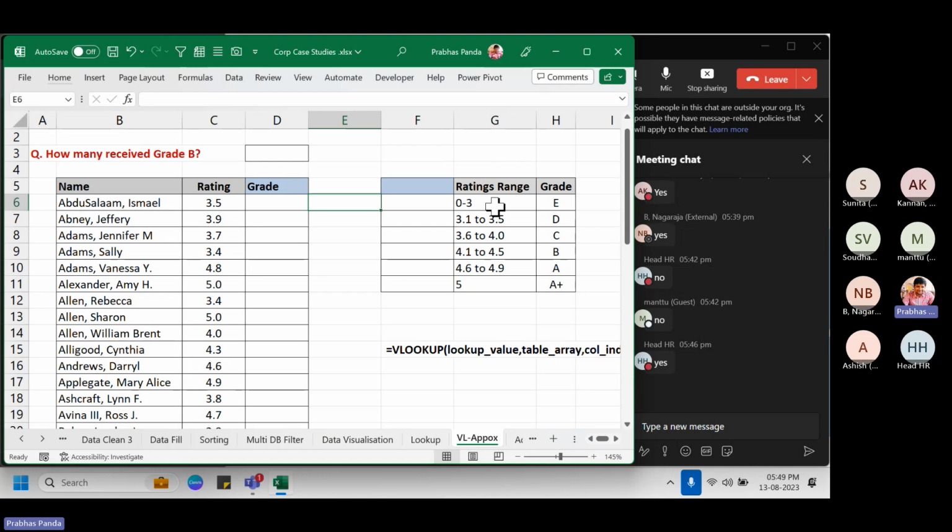As I told you, VLOOKUP with approximate match, you can't apply as it is, just like your VLOOKUP with exact match. There are certain rules you need to follow. And what is that rule we need to follow? Our VLOOKUP with approximate match says that your data alone is not enough. Your data must contain a matrix. So what is the meaning of matrix?